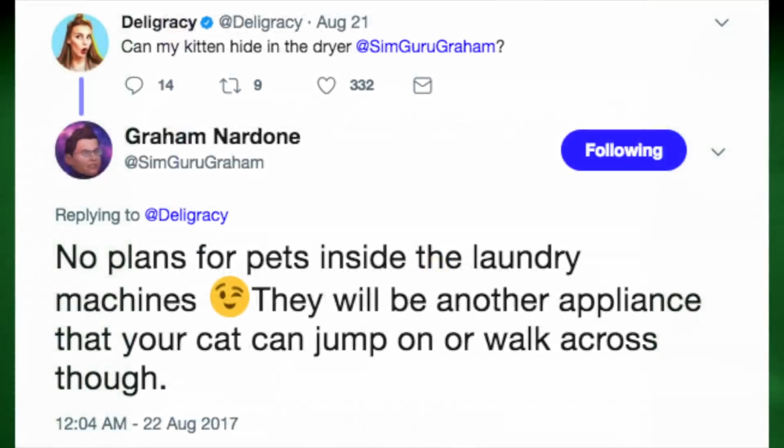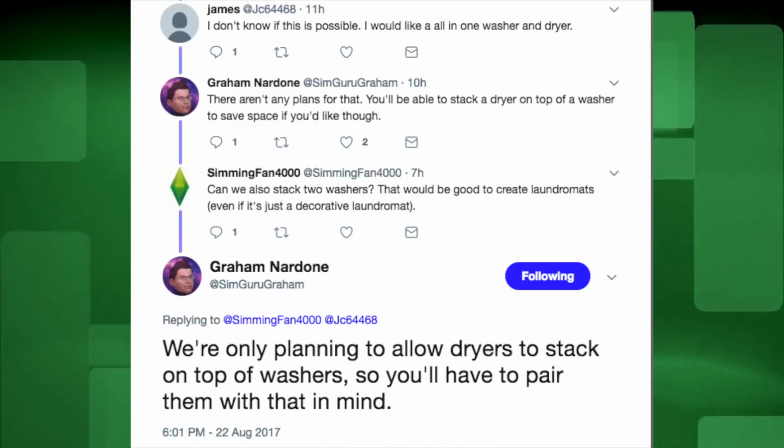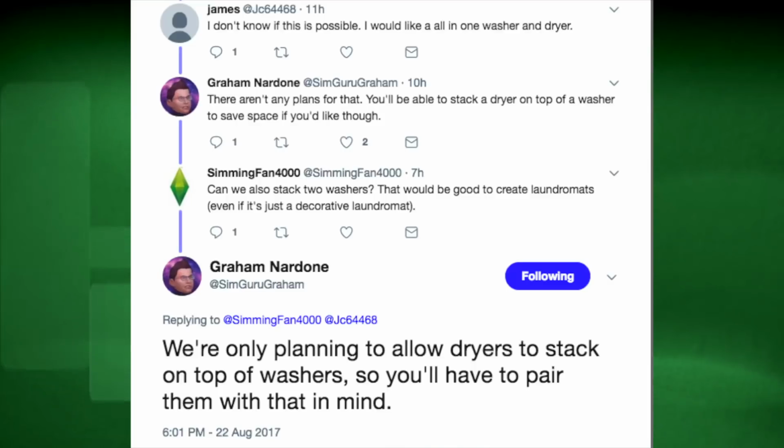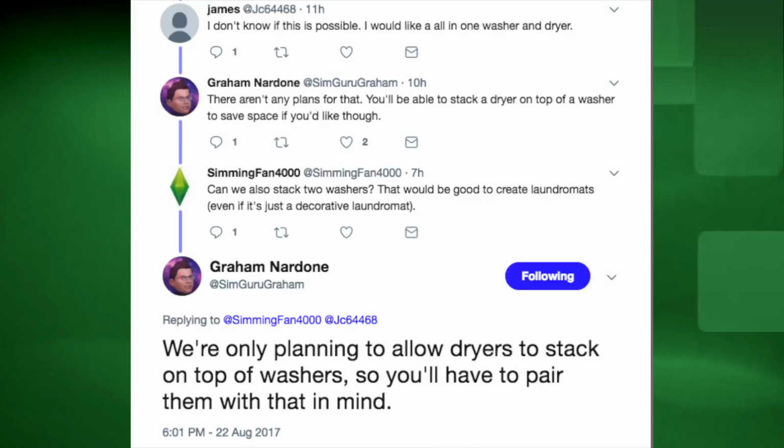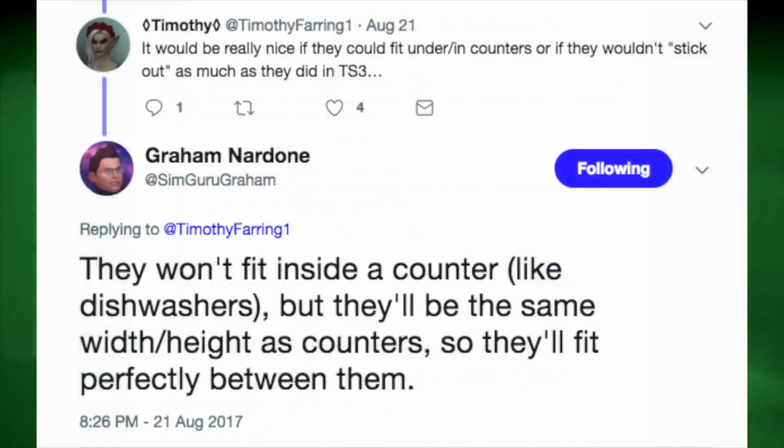One thing they're doing that they didn't do with The Sims 3 that I think is really interesting is that they're planning to allow dryers to stack on top of washers. That I think will be very crucial for saving space, especially if your sim is living in one of the apartments in San Myshuno. With the washers and dryers, they do not fit inside of counters like the dishwashers do, but they will be the same width and height as counters, so they will still fit perfectly between them.